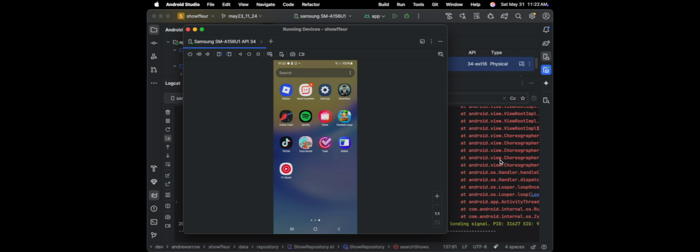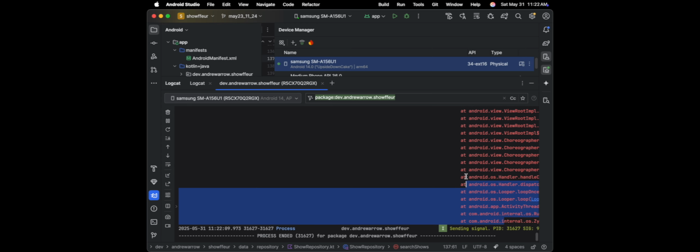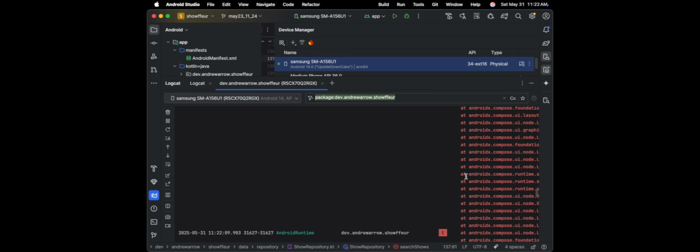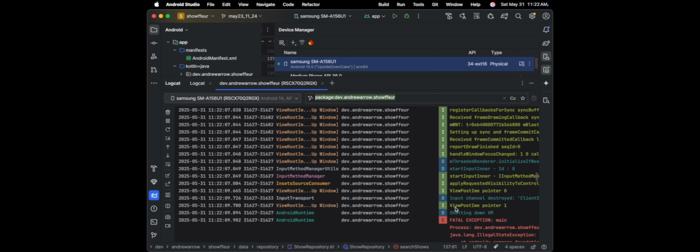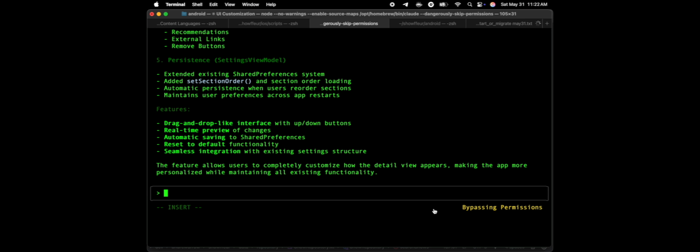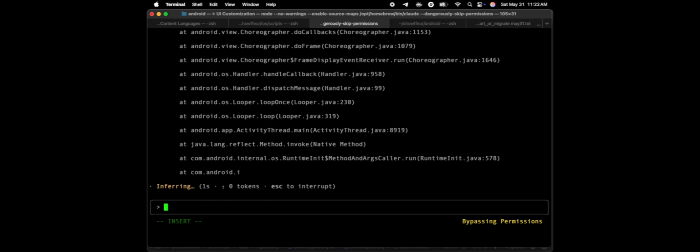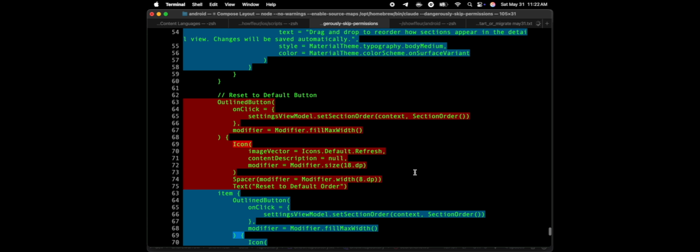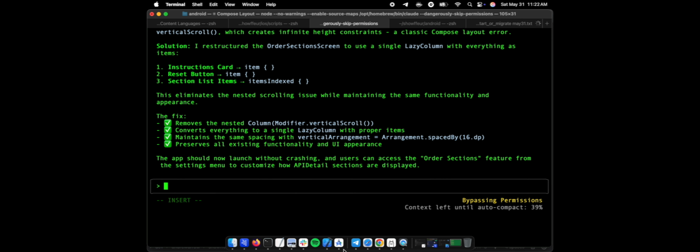And big stack trace. Okay, so we'll copy this, and we'll just tell it, hey, you messed up. All right. Okay, try again.